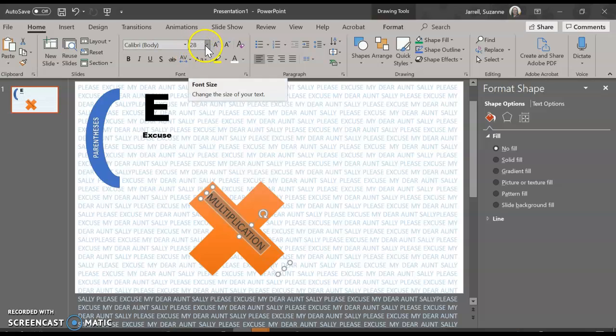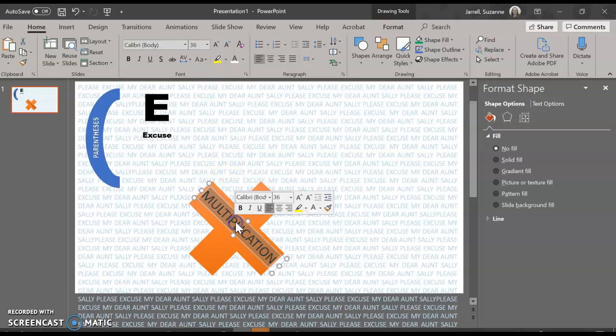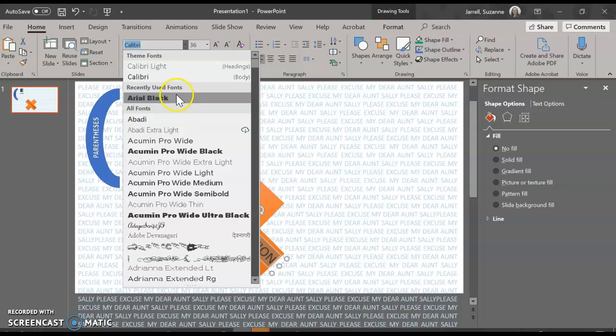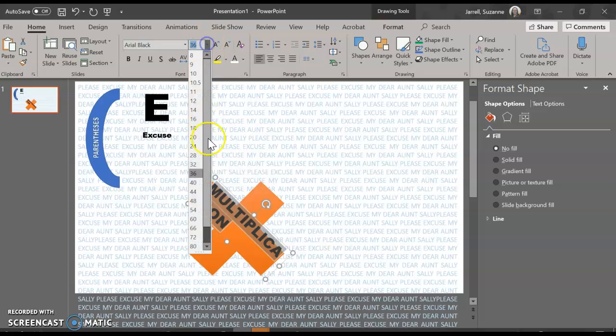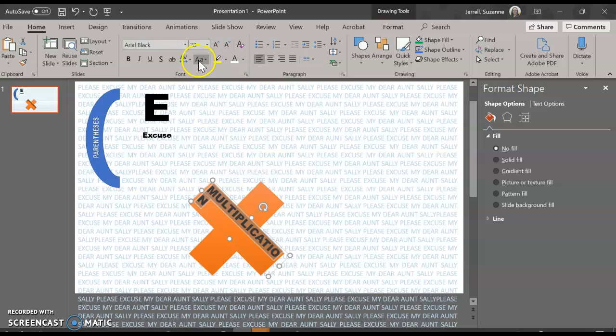I'll let you play around with it. And then I'm going to make it Arial Black. Oh, way too big now. And we'll go with 24, I guess.